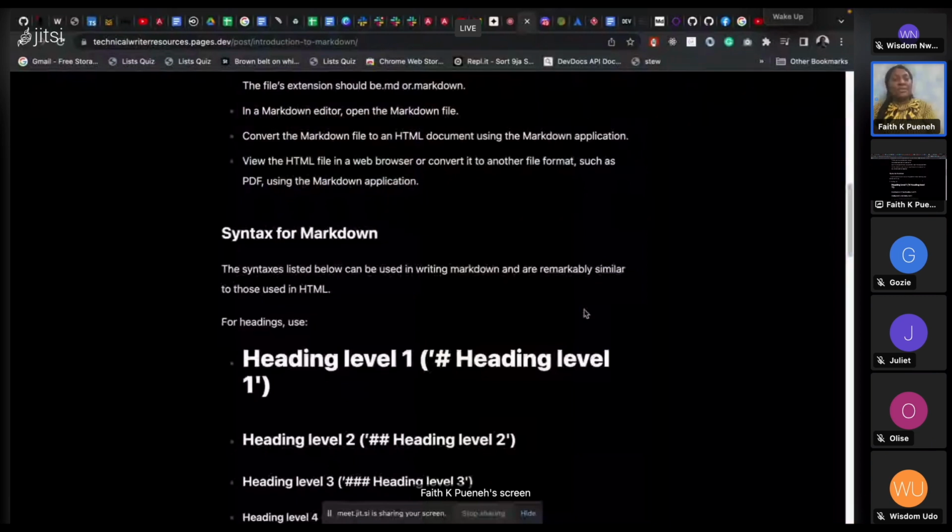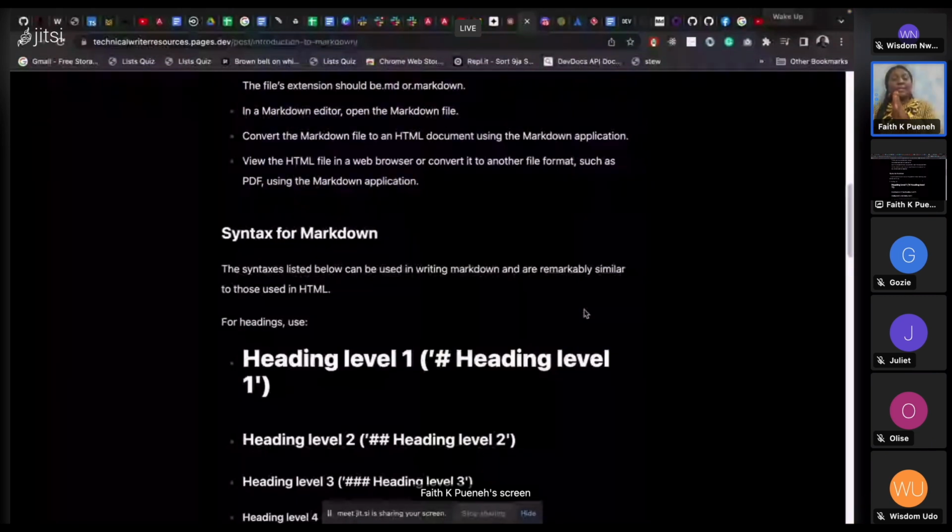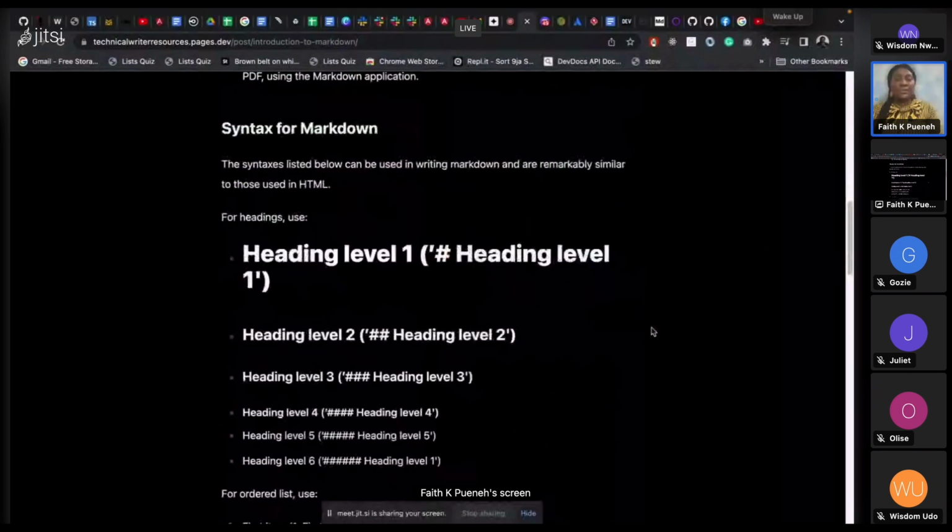One of the syntaxes is when you're trying to write down a heading. Let's assume you have a heading for your technical documentation. You want to have a very bold and big heading. You can use one hashtag. That one hashtag is just like your HTML file where you have H1, right?